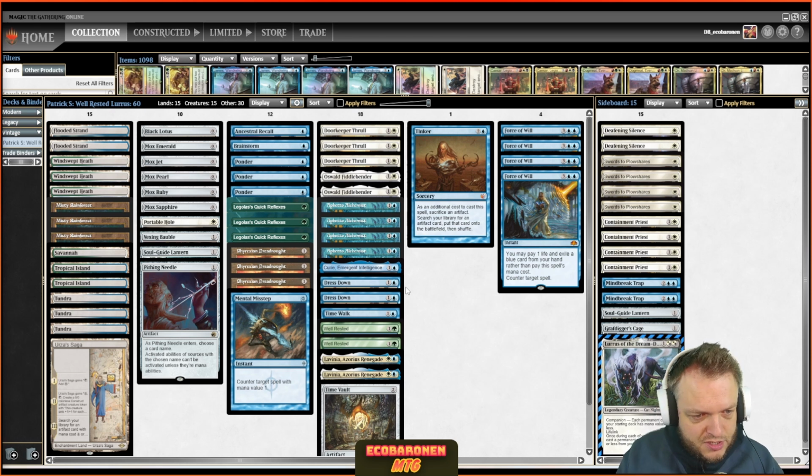So first I want to mention that I removed one card from the deck, and I changed one land in order to accommodate that switch. I found room for a Mental Misstep. And yeah, let's get into it.